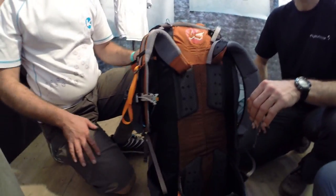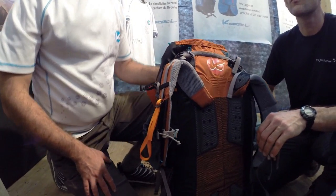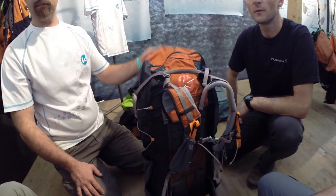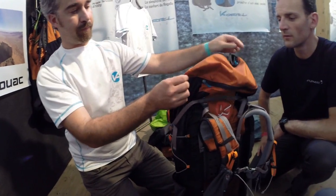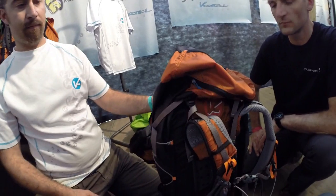And the overall weight for the bag, do you have an idea? It's around 800 grams. That'll really complete the Kolibri, having the bag and the harness together for bivouac flying. It looks nice and durable.